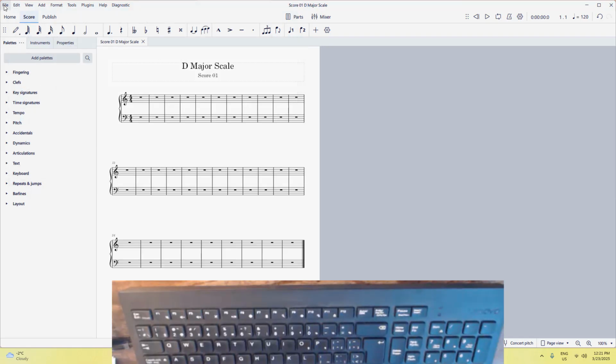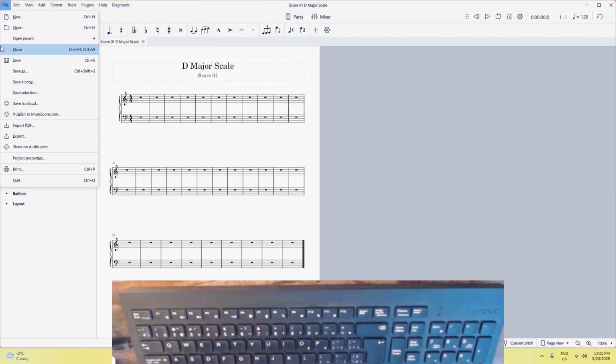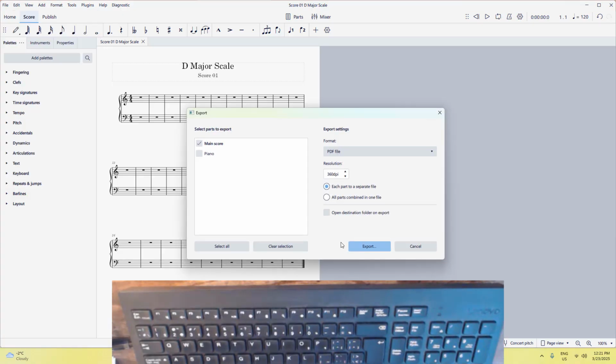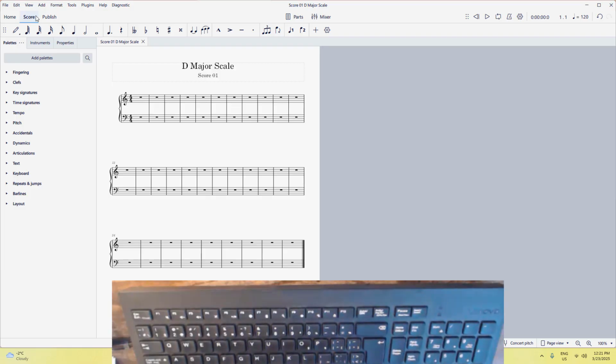We'll talk about this later too, but there are different ways to save your music. You can also export your music. You can export it as a PDF. You can export it as a WAV audio file or MP3 audio. There's a lot of different export options. But again, for now, we just want to save it as a Musescore file so we can get in there tomorrow and edit the notes. All right, this is hopefully a nice, simple way to get started.